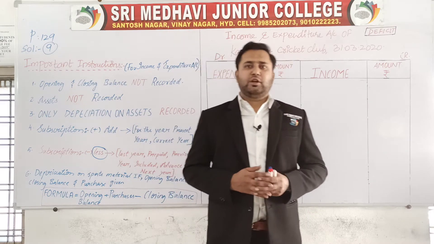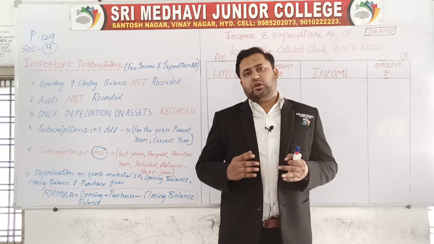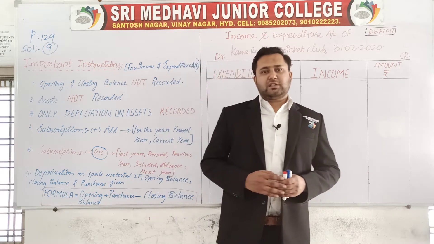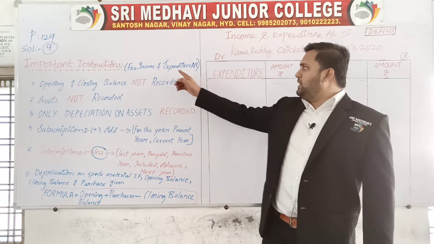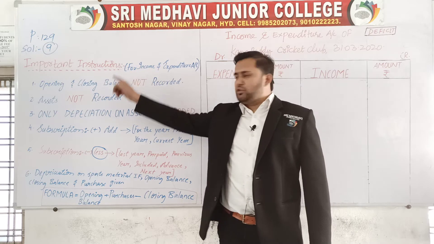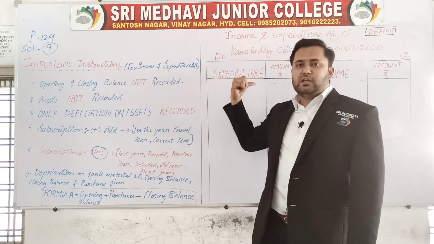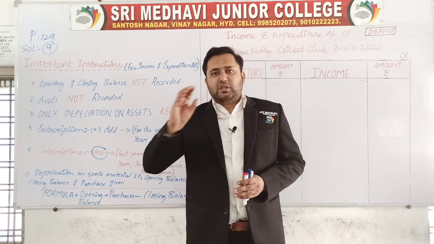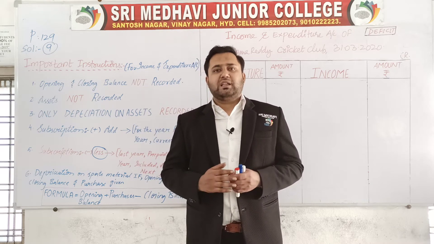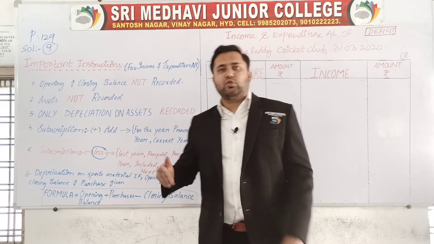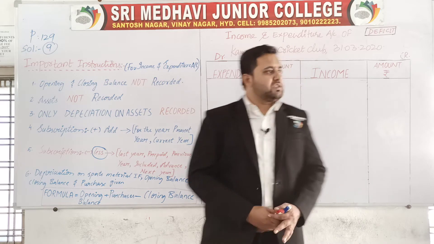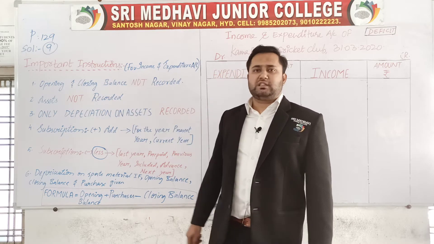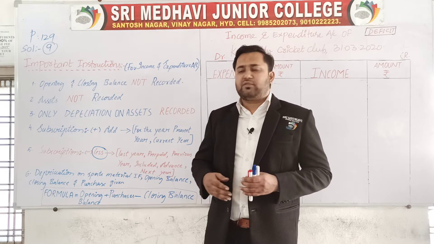Hello everyone. Today we are going to discuss a problem from our non-profit organization chapter, found on page number 129, question number 9. Before starting the problem, let's see some important instructions for preparing the income and expenditure account. You should not write the opening and closing balance — those appear in the receipts and payments account as balance brought down and balance carried down. Also, do not write assets, but you must write depreciation on assets as an expenditure.